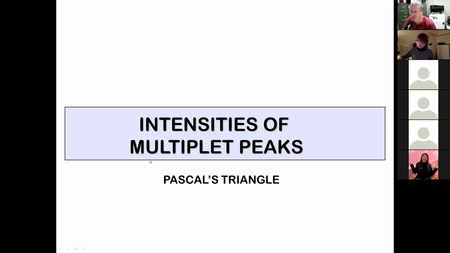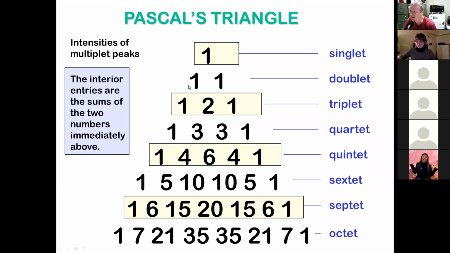Interesting little tidbit. The intensities follow Pascal's triangle, which you might have seen in a math class maybe. The intensities of the peaks follow this sort of triangle. I don't know where Pascal's triangle originated; it's somebody named Pascal. Basically, the singlet's the top, and it's 1. Each leg is the sum of its parents. So a doublet is a 1 and 1, so the intensities are 1 and 1.